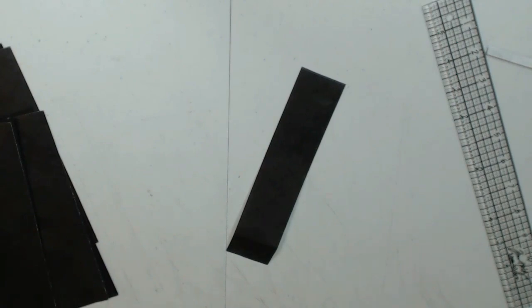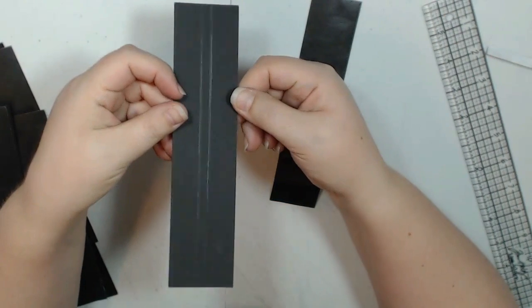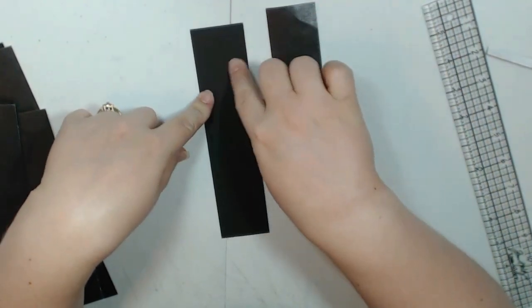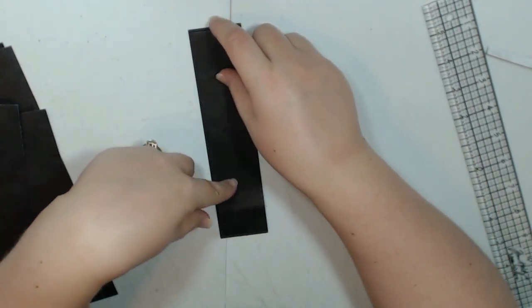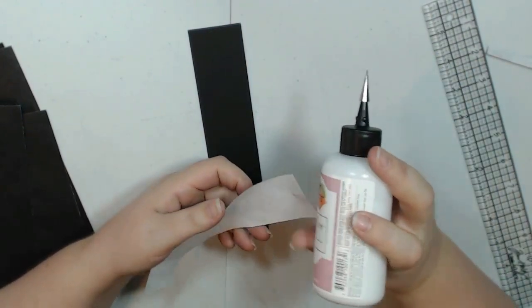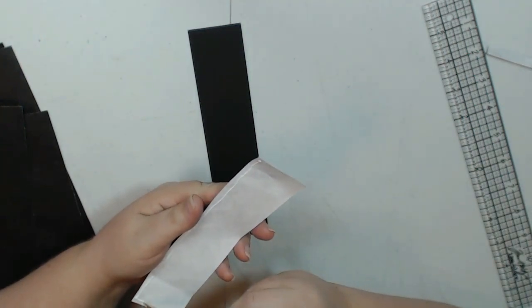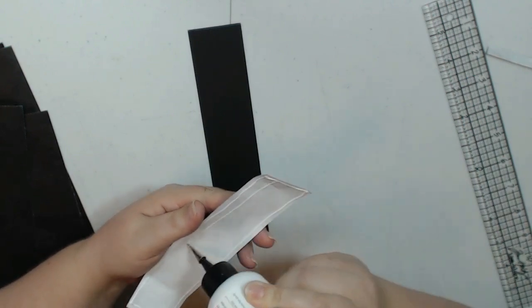Okay, so now all I'm going to do is I'm going to take, this is my first piece that I scored, and I'm just going to flip it over to the back where the bumpy side of the score lines are, and I'm going to add this Tyvek over to the top of it. Okay, it's just going to reinforce my hinges so that when I add my pattern paper and the pages turn over time, since there's only one layer of cardstock turning, it's just going to reinforce those hinges.